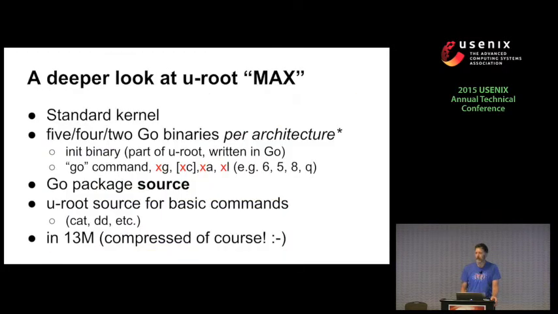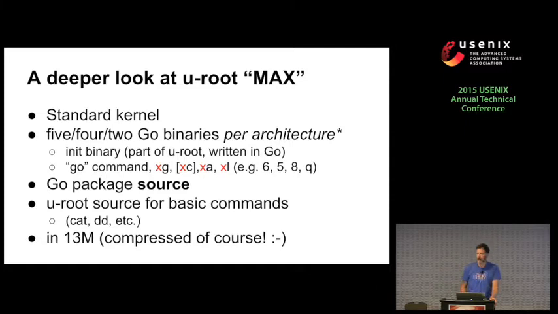So I want to talk mainly about max because that's what the paper is about. You've got to have a kernel because you're going to boot. There are 5 or 4 or 2 Go binaries per architecture. This used to be an easy answer. How many Go binaries do I need in a tool chain? They keep changing it because they keep making it more compact. In the last October paper at the Embedded Linux Foundation, there was a Go compiler, a C compiler, an assembler, and a linker. Go's gotten rid of the C compiler that they used to use for some of their source. So the Go C compiler went away.